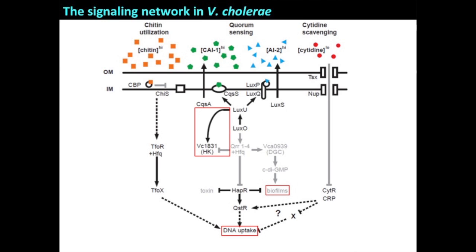Joseph Sherbini, a senior undergrad in my lab, has a project with Patrick Bardill capitalizing on a genetic screen we did showing that these small RNAs actually have another target — in a negative way, regulating another histidine kinase which was shown in the literature to also share phosphate with this pathway. This suggests that the quorum sensing pathway might have three inputs through the two known receptors and also this protein.